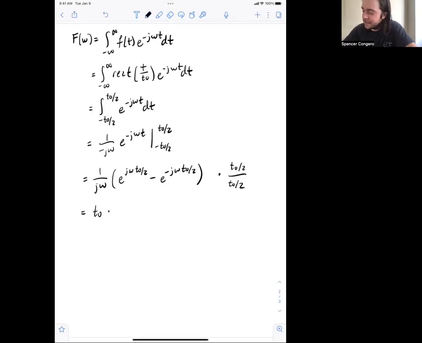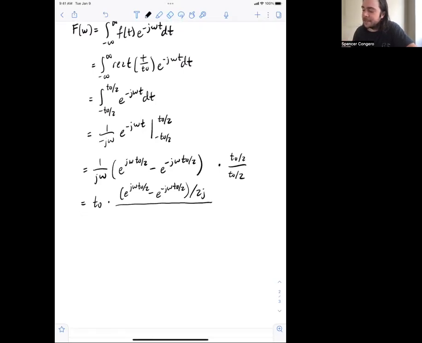Now what's left? Well, I have a 1/2 times a j. So I'm going to use that to make that sine I was talking about, divided by 2j. There's that 2 and that j, so now that numerator is looking like a sine. We'll change that in the next step. And then what's all the stuff I have left over? I have this t naught over 2, and I have this omega. Omega t naught over 2.